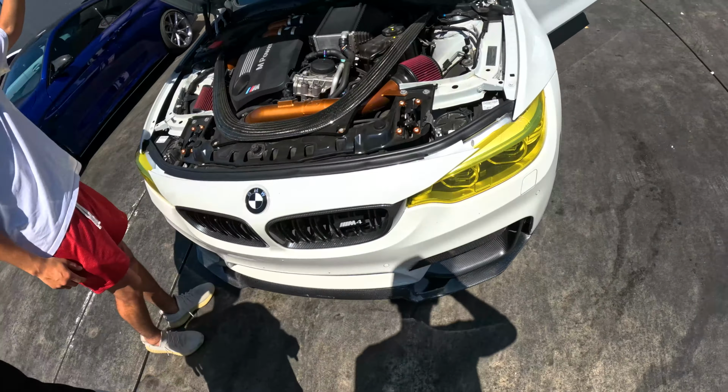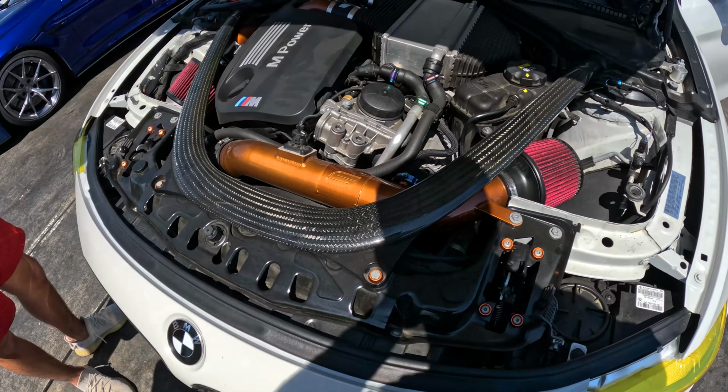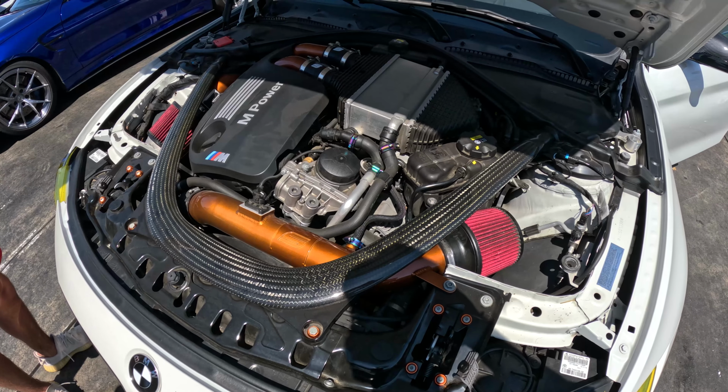What y'all looking at here, bro? Damn, SSR intakes. Oh, you got charge pipes too?